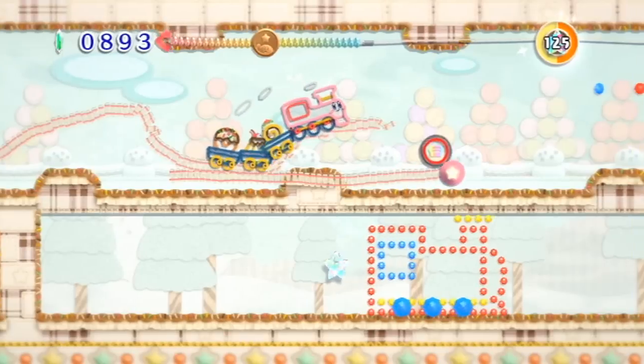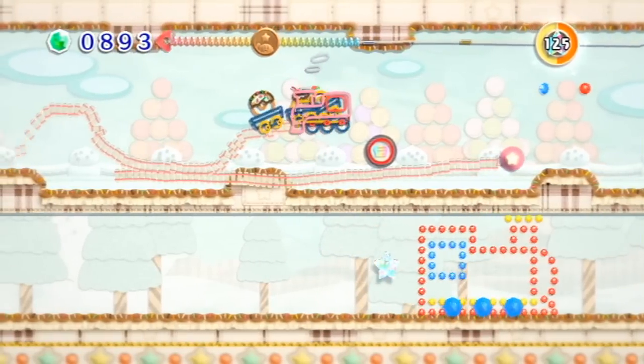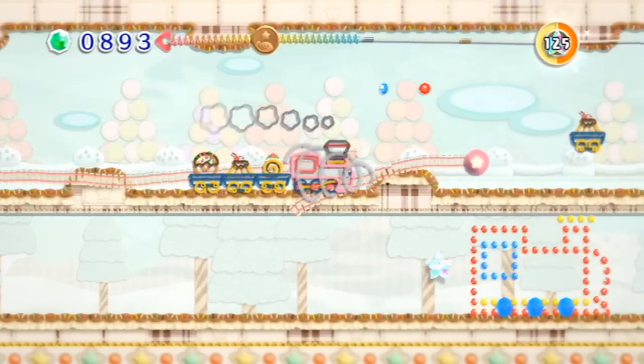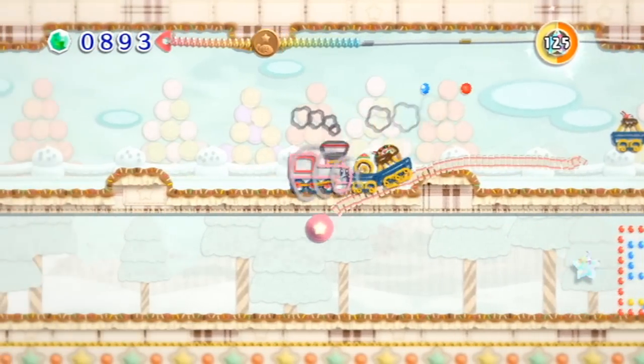Okay, what I actually want to do here is try to make as straight a path as possible because I need to get over there as soon as possible. Oh, okay. This is crazy. No! No!